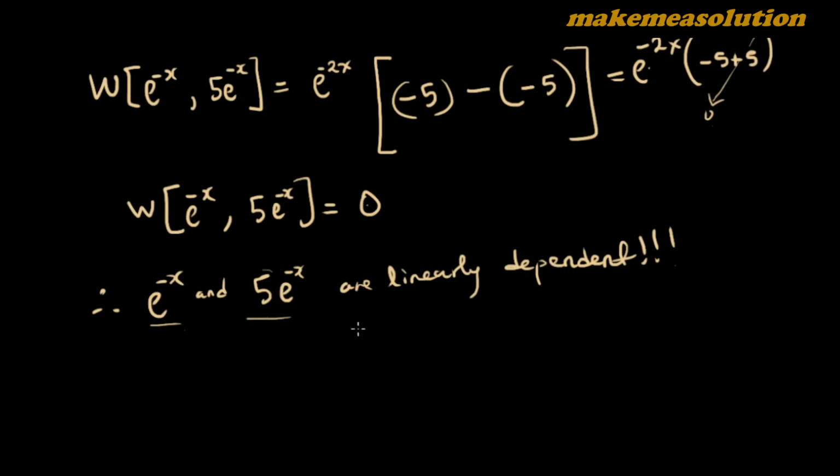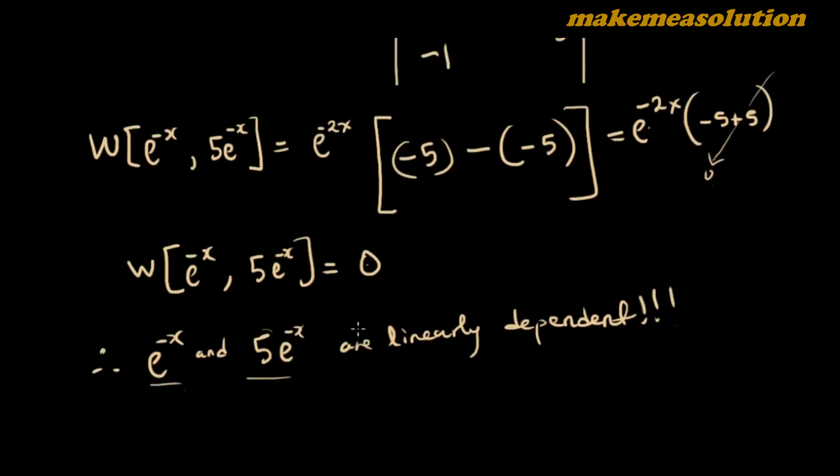So I'll see you in another video where we'll look at another example of evaluating the Wronskian, and of course it's actually tied to linear dependence and linear independence of solutions depending on the value that you get from your Wronskian.